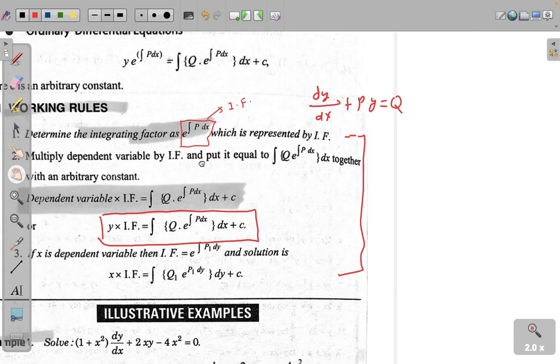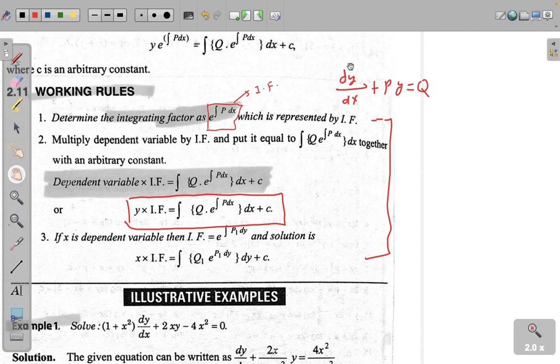So this is what you all need to know, that given this differential equation, find if first, which of course will be obtained by integrating this p and putting it in the power of e. So this will be if. Now put the value of if here and put the value of q here and solve this, and this will give you the final general solution of this differential equation.